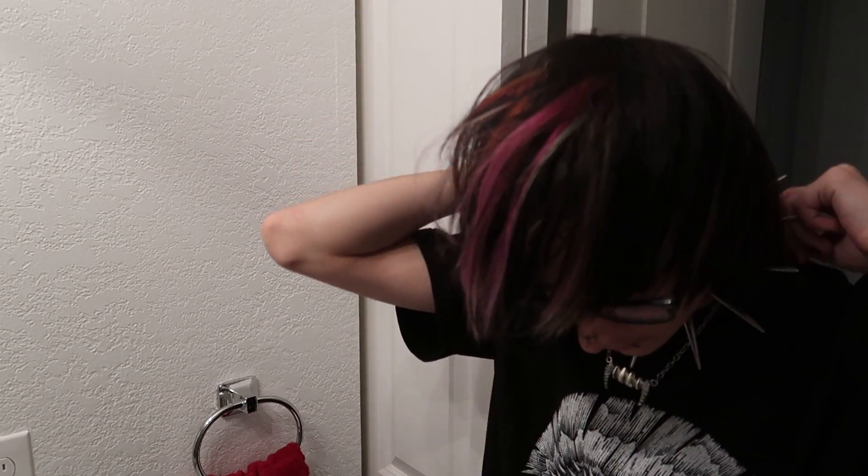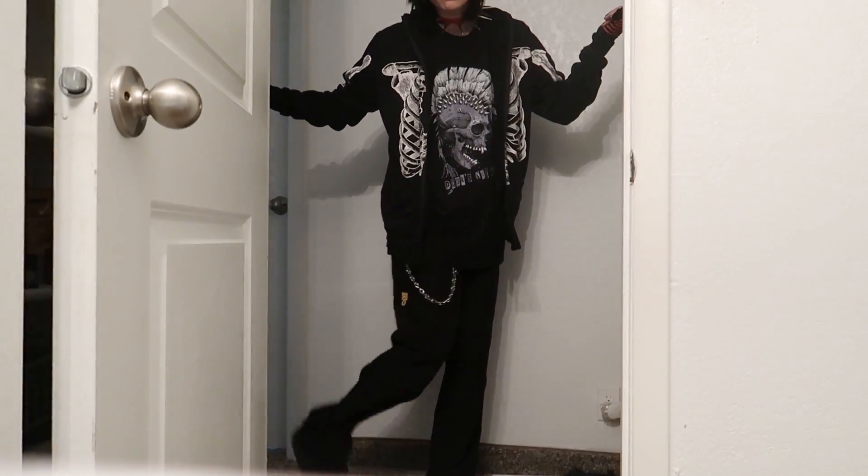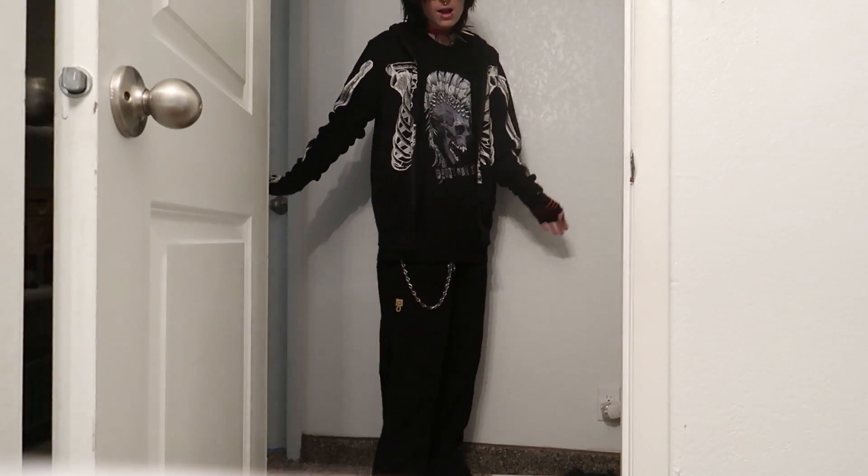I do have my septum pierced, but that's a fake septum because I didn't feel like stabbing my nose since it's closed. I put on this choker, which is from Knot Candy — I'll link them below, as well as Digital Design X. They're a small business and I love their chokers, the owner's super sweet. I put on this necklace that I got at my local grocery store called Reams — it's like a Utah grocery store. I found it there for Halloween. And then I put on my mismatch gloves — a red stripy one and a skeleton one. This was the full look. It cut out when I did my hair — I'll do a hair tutorial at some point. But this is the whole outfit. I did a little fashion show for you.